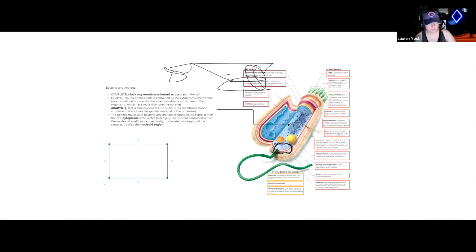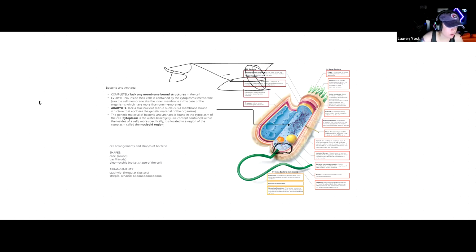And when I say chains, chains should look like this. Okay, so if you guys see something that looks like this, I tried to draw those like this, and then here, and then here, and whatever, and like this. And you could say, oh, but it looks like they're chains because of how they're all stuck together like that. I'm like, that looks more like irregular clusters to me. That doesn't look like a chain.